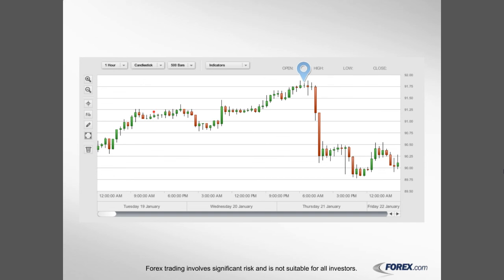And we can see that those low prices are getting higher. Those high prices are also getting higher. And at this point, about 3 days into this upward movement, we can see that the market has topped out, creating some resistance, that ceiling type area.